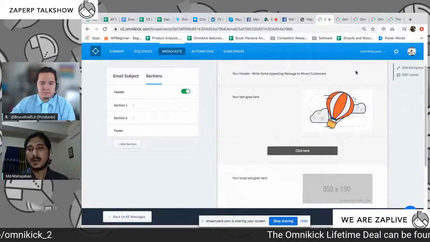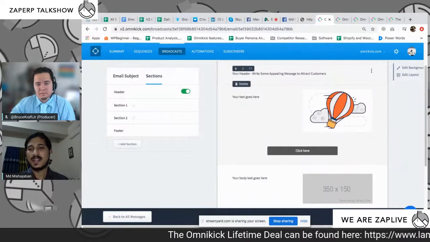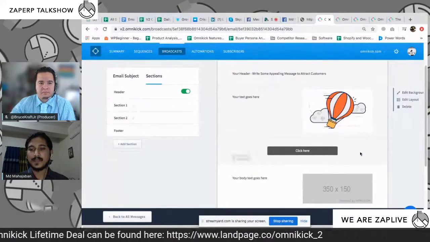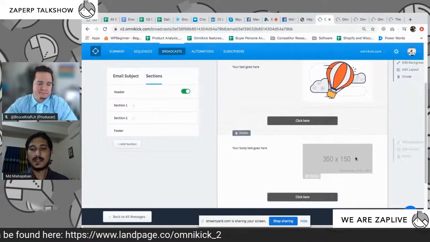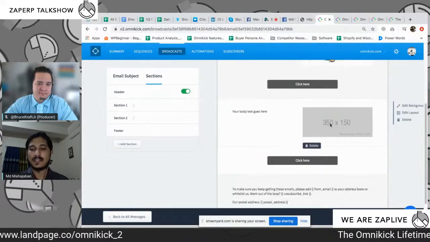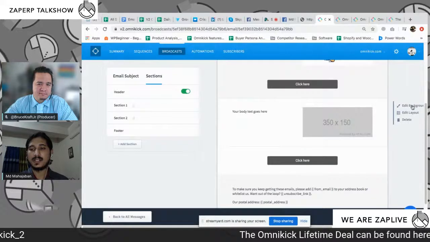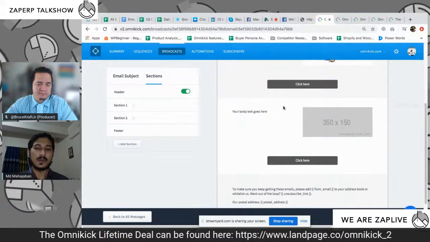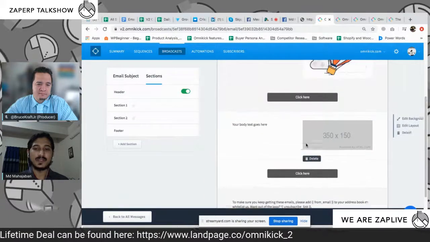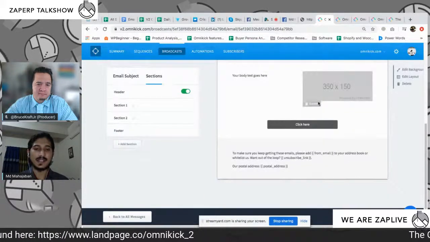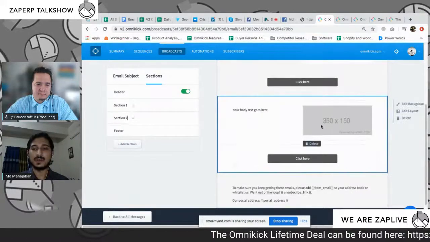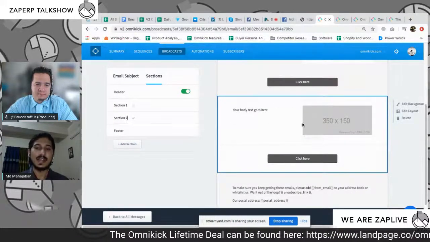Once you hover, you can see everything that I can edit. You just have to hover over all of it, and whichever one you hover over, the edit button simply comes up on the right. And if you want to play with a different section, this is section 1 and this is section 2. So if you want to play with section 2, you can just go ahead and edit, and section 2 would be selected, and you edit how you want to.